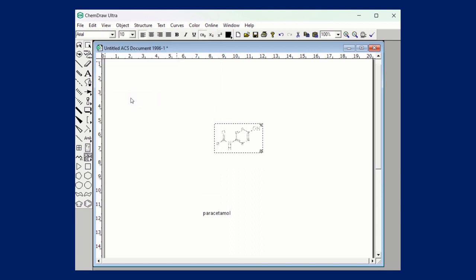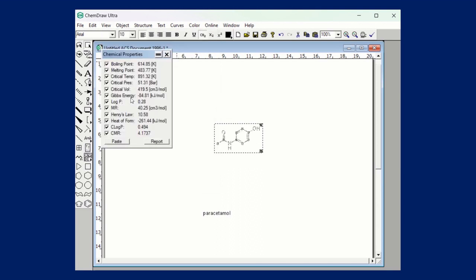Now the chemical properties window. See, in the chemical properties window we got the estimated, so these are the theoretical values for this molecule: the boiling point, melting point, critical temperature, critical pressure, critical volume, the Gibbs free energy, log P value, Henry's law, heat of formation, C log P, and CMR.